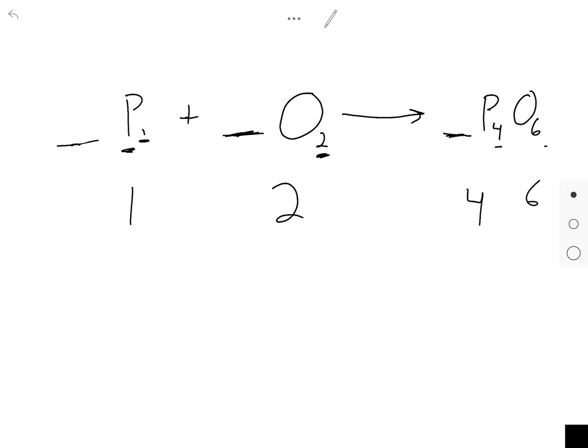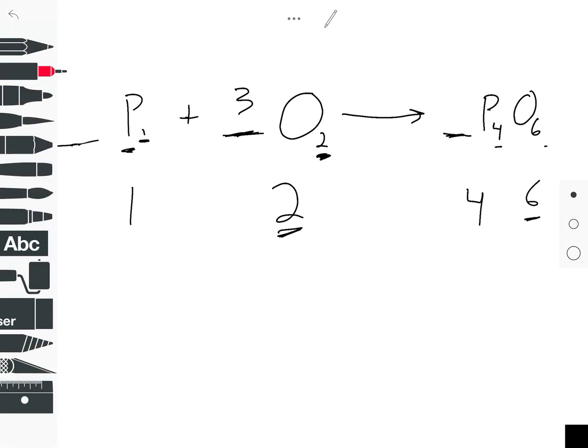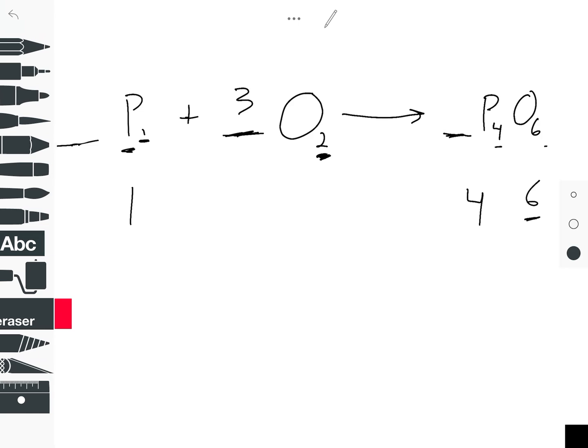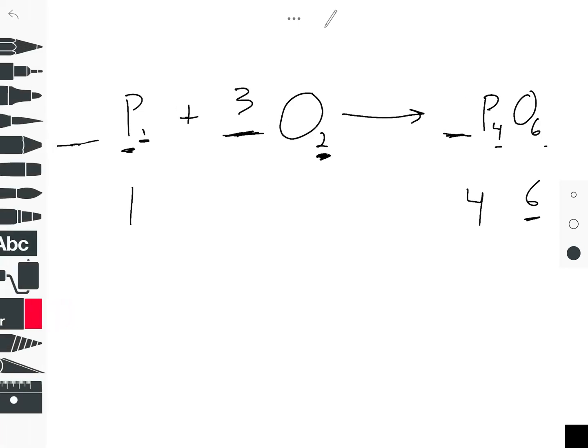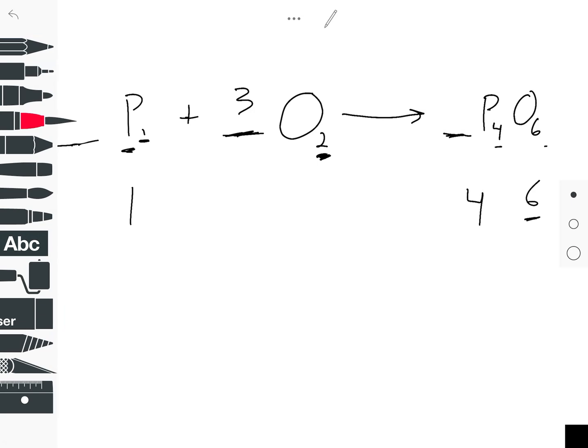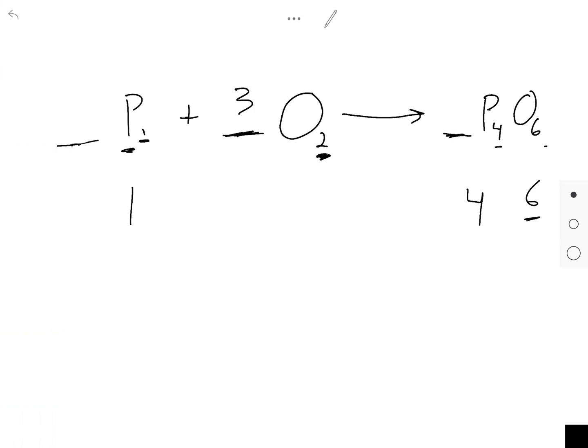So I'm thinking that an easy way to get 2 oxygen atoms to turn into 6 oxygens over here is to figure out what I can multiply 2 by to get 6. I know that 3 times 2 is 6, so I can put a 3 here. 3 times 2 is 6, so let's change this number down here. Okay, oops, forgot to add it back. So this is 6 now, these two match, which is great.